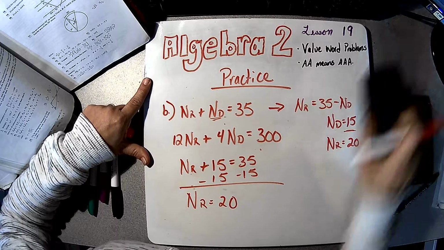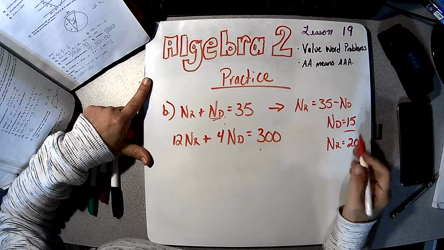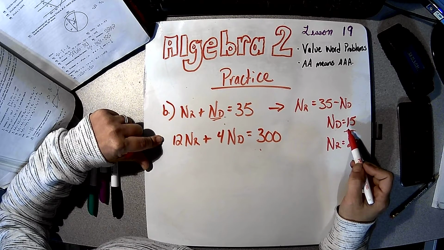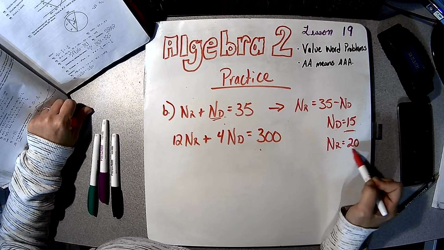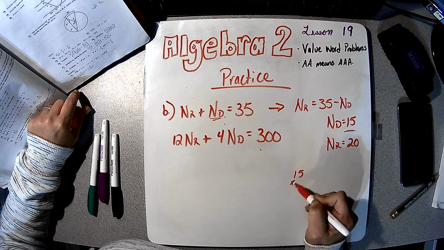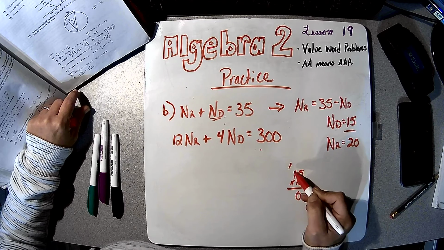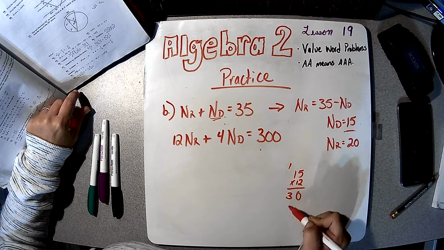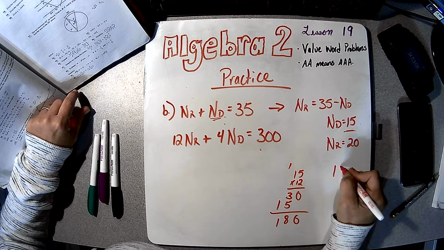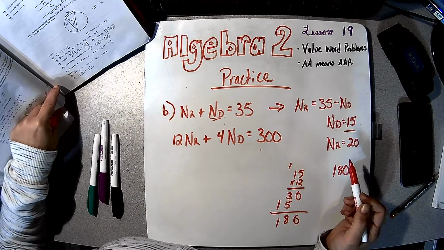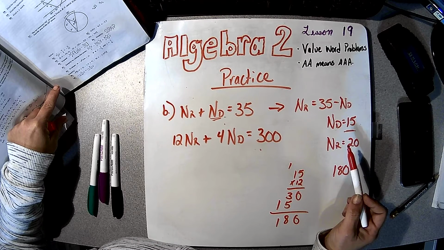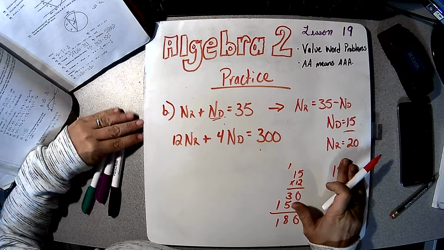Okay, and I can double check this and make sure I'm right by saying, okay, so she bought 15 daffodils, which costs, let's see, we have a total of 35 items. We bought 15 daffodils, which cost 12 each, which would be 180. And she bought 20. Wait, roses cost 12 each. I totally messed that up.